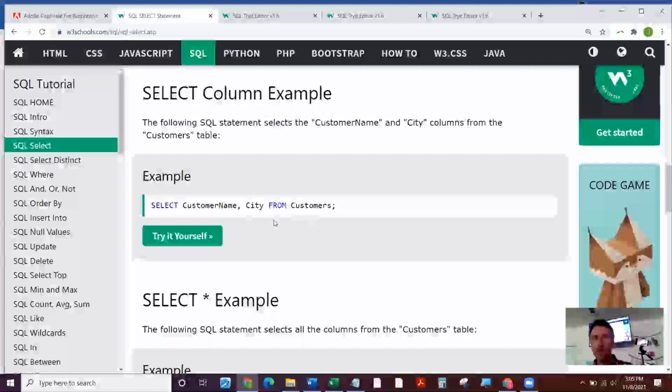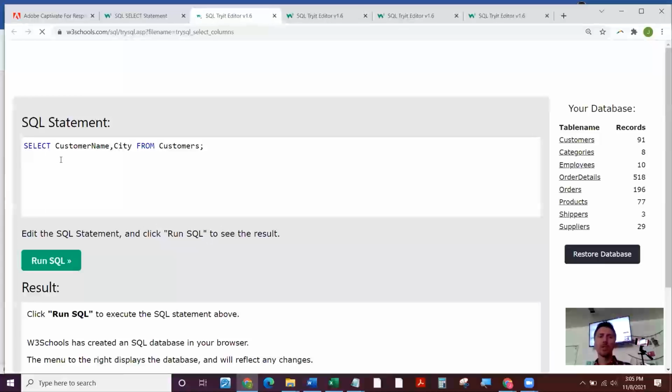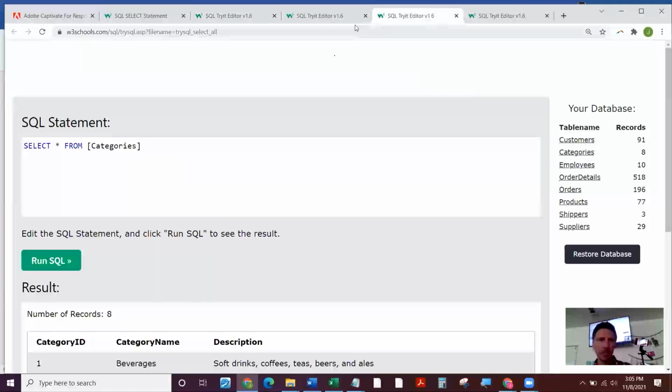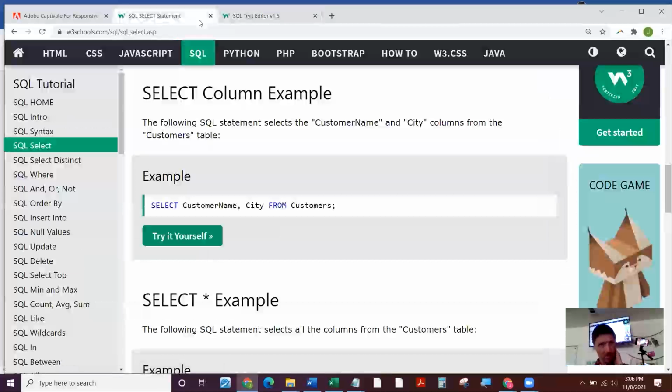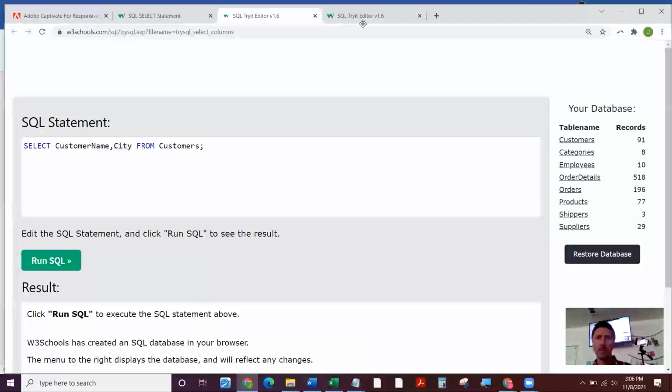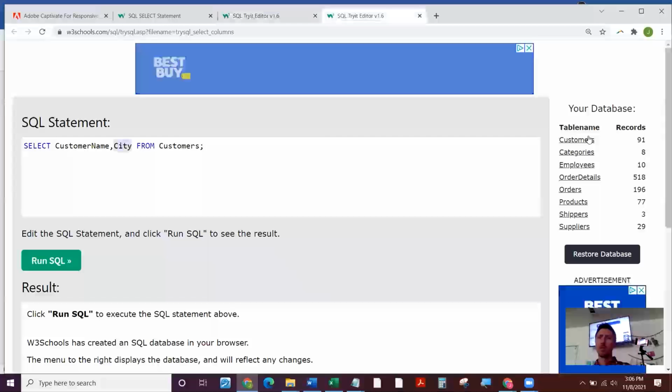But I could also say, I don't want all the columns. I want all the rows, but only the specific columns, CustomerName and City. Let me pull up my Customers table.